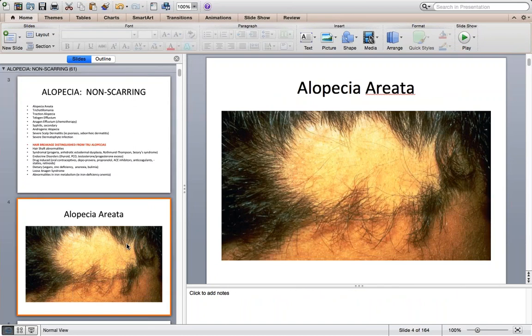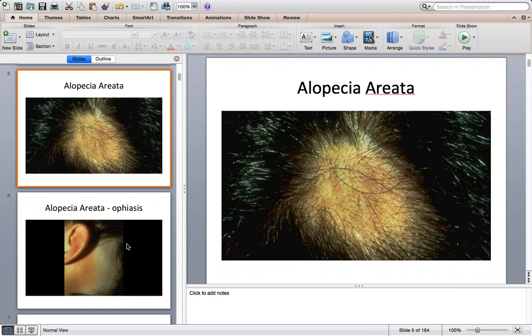Alopecia areata is probably the most common form of alopecia, second to normal female pattern or male pattern baldness due to changes in hormones and genetic predisposition. The most common form of alopecia areata shows an oval or round-shaped, non-scarring type of hair loss, and it's pretty clear to see, such as in this picture. This is another picture of a round patch of hair loss.